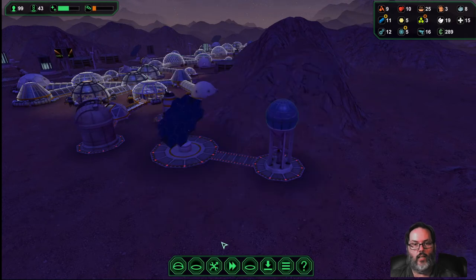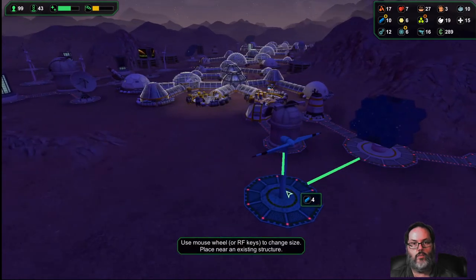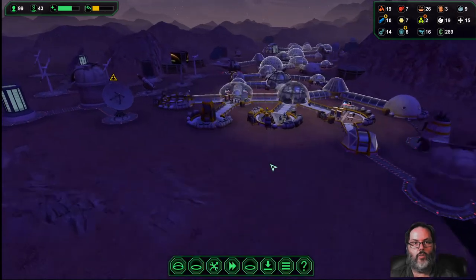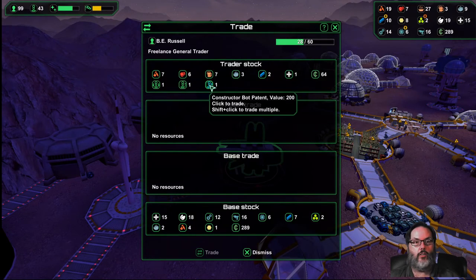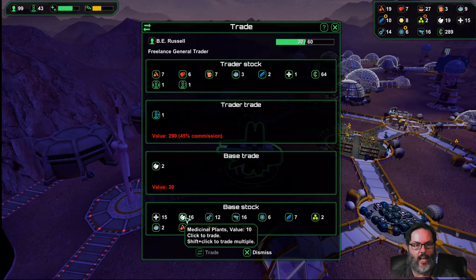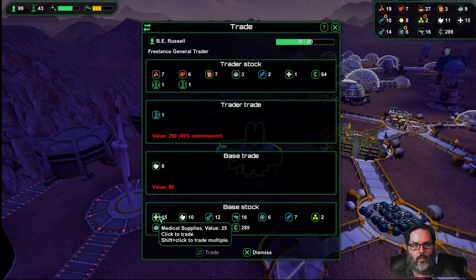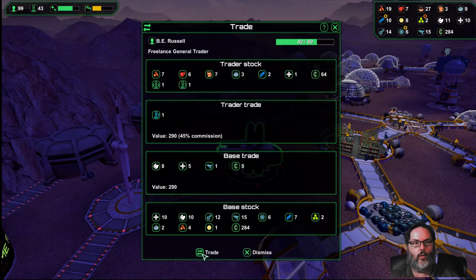Tell you what, I would like, let's go ahead and build, let's build that. All right, 45% commission. What do we got? Constructor bot patent. Bam. We're gonna do that in a heartbeat. All right, we're gonna sell that. Five of those, one of those, and we're going to call that good.